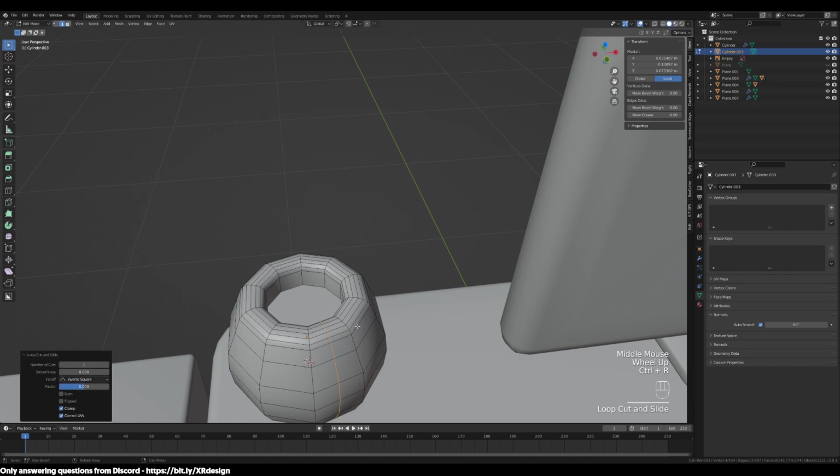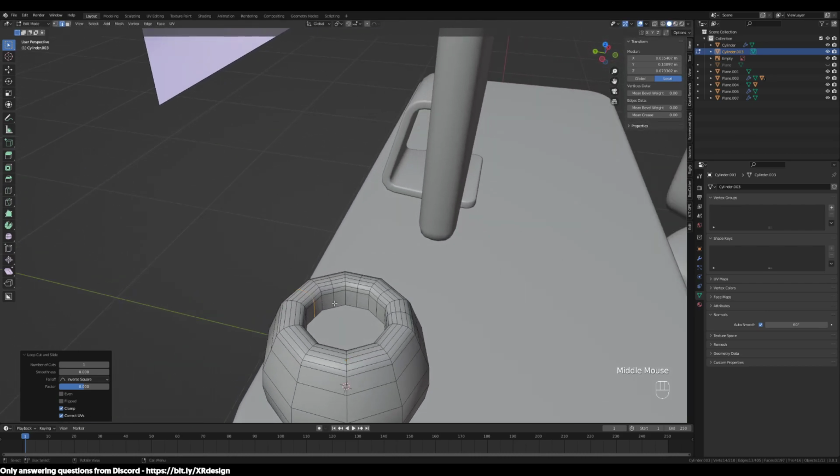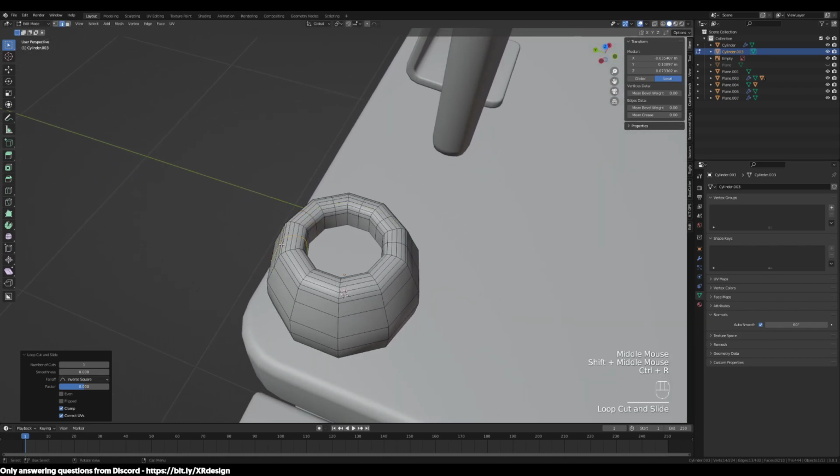So, loop cuts here. I don't recommend this method. If you can, I would recommend making sure the number of segments you have on the shape is enough so that you don't have to tweak this later.